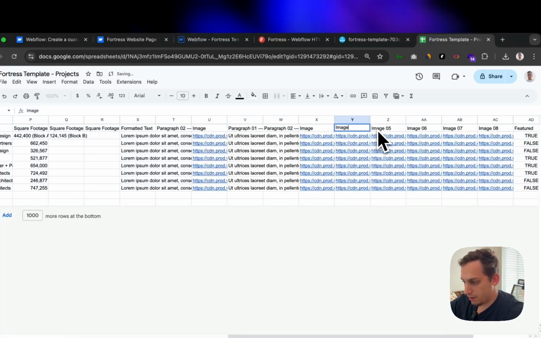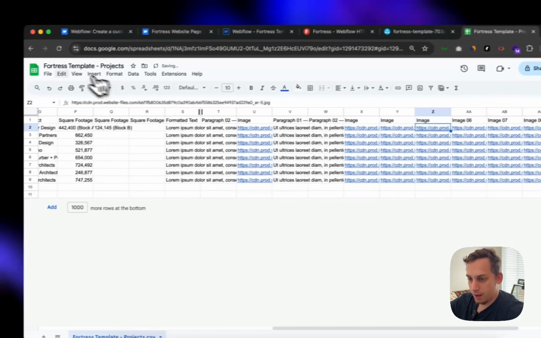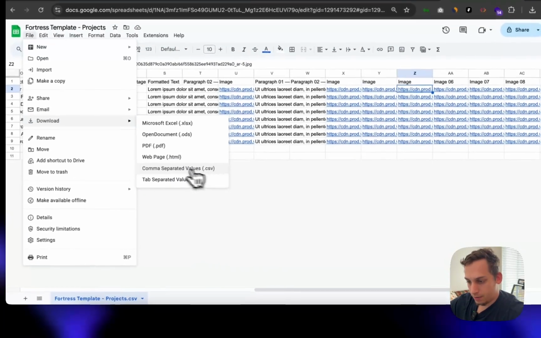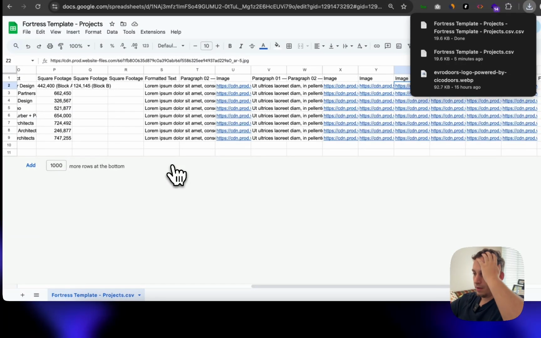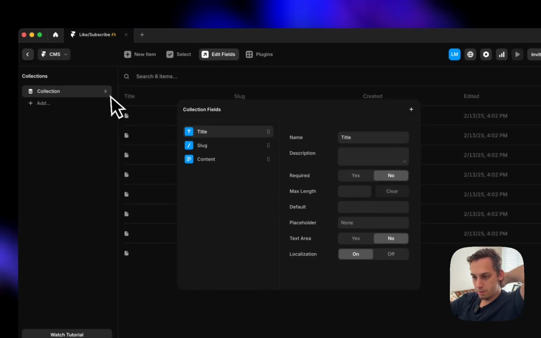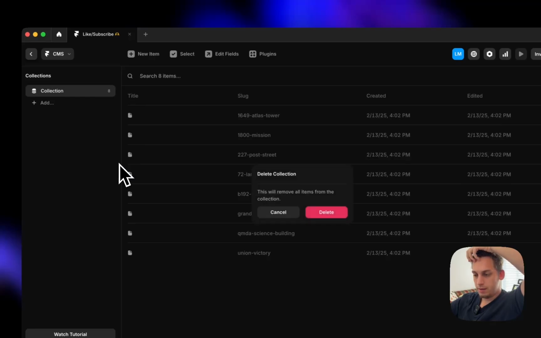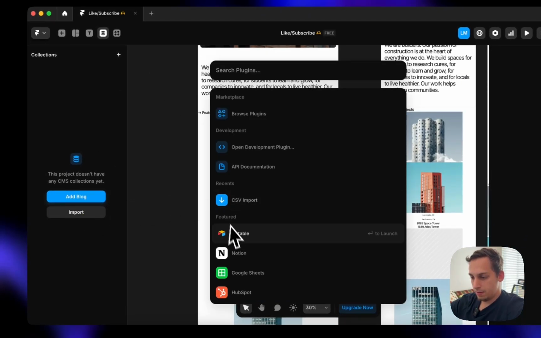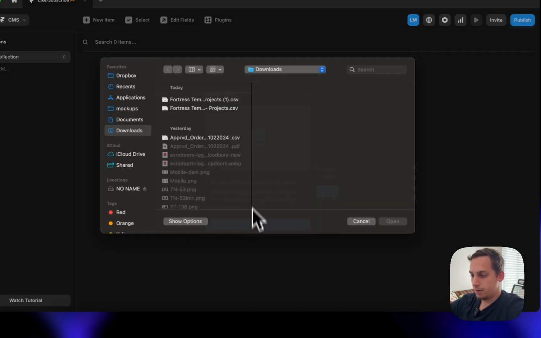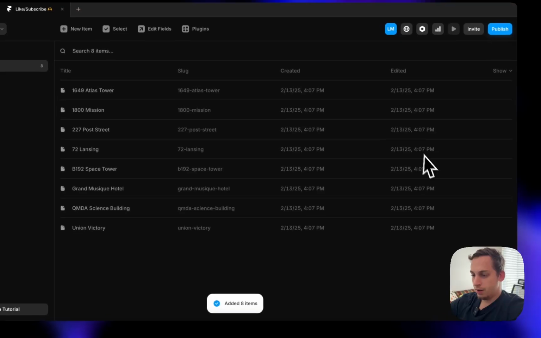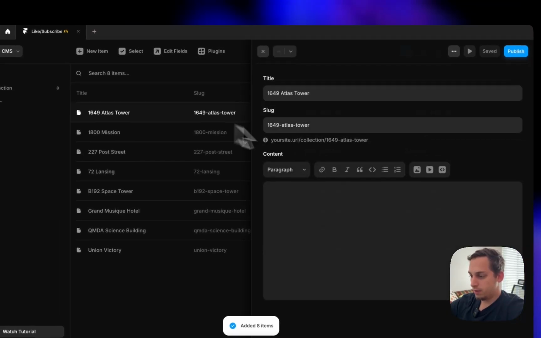But the whole point of this is just for you to know that we have to format this in a way that Framer understands what they are getting. So let's download this as a CSV. We have a new CSV. Let's go back to Framer and let's remove this. Delete. And then what we want to do is import a new CSV, import, upload. And then click on this new one, open. And now we start seeing more things.